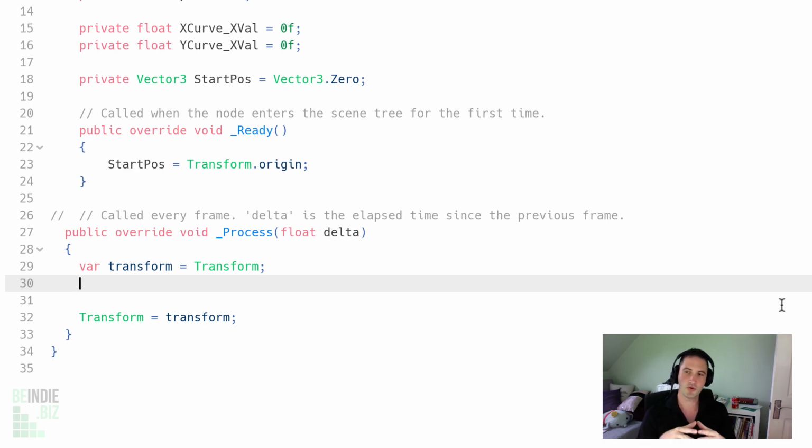So the first thing that I want to do here is I want to determine what the value is from these different curves. So let's take an example. Let's take the x curve up here. I'm going to grab the x curve and I'm going to use the function Interpolate, like so. And for the Interpolate function, here is where you provide a value on the x-axis.